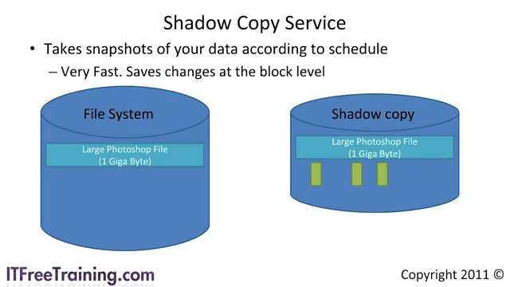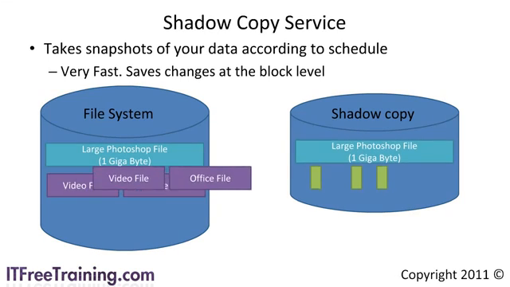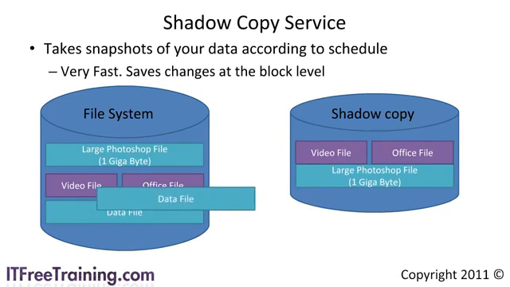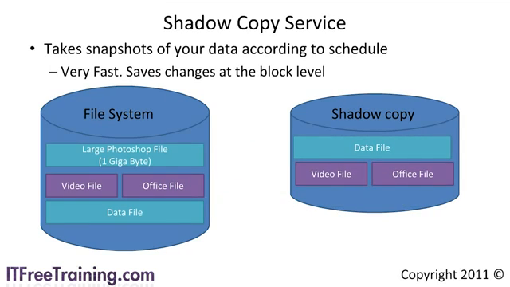When other files are modified or created in the file system, these files are also copied to the Shadow Copy area. Shadow copies use a first-in, first-out system. As soon as the Shadow Copy area is full, the oldest file in the Shadow Copy area gets removed to allow for new files. The more hard drive space you allocate for shadow copies, the more revisions of each file you can store. Shadow copies were first introduced in Windows Server 2003.